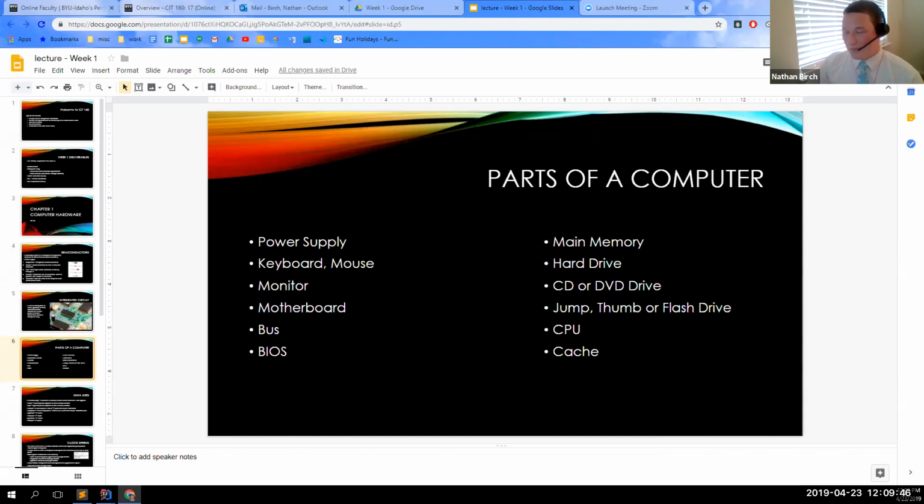We have the BIOS, and this BIOS is used for starting up the computer. It has data which never leaves, and when the computer is in a turned off state, as soon as you turn it on, the BIOS is the first thing that gets run with instructions as to how you want to turn on your computer.